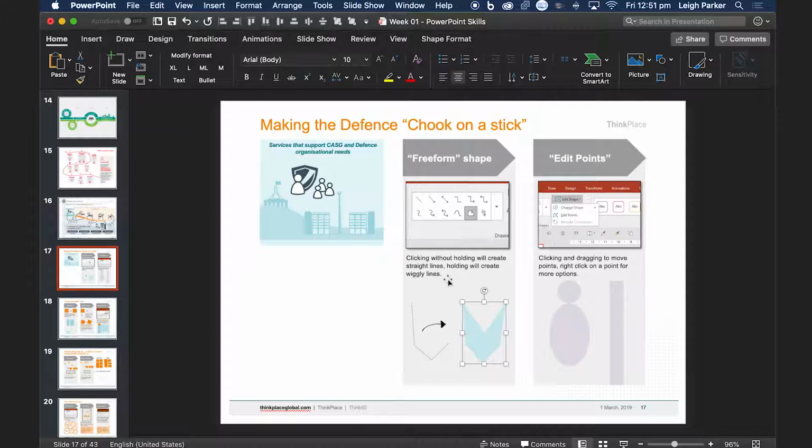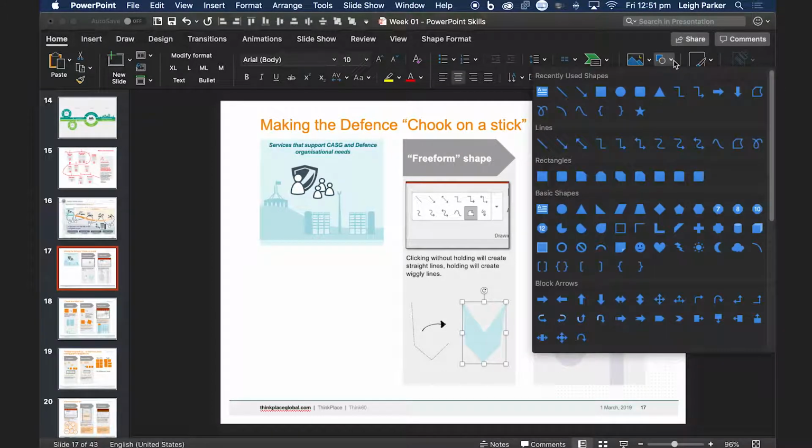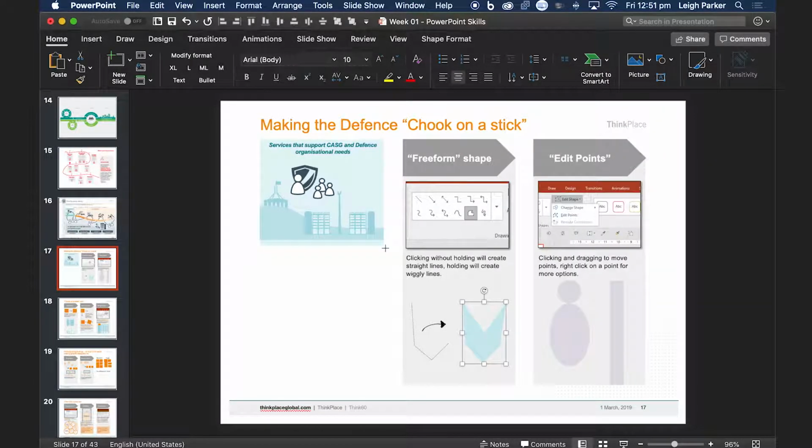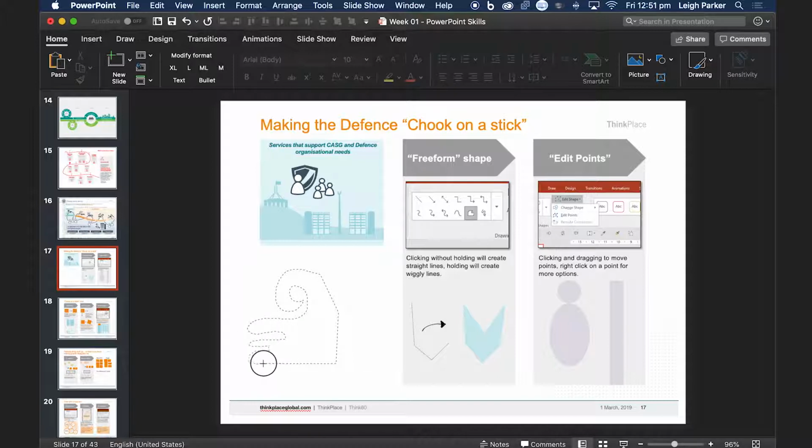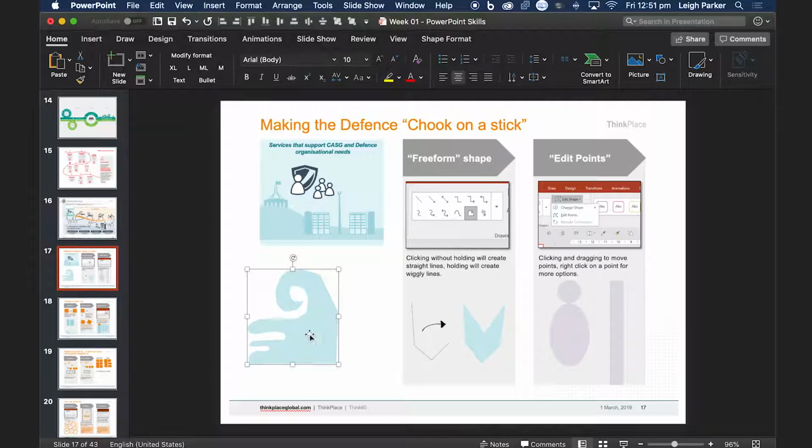Pretty good. The other thing to know about this tool as well is that it doesn't do just straight lines, it also does curved lines. So I've got a few straight lines, and then if I click and drag, I can start to create the crazy shapes that I might want to. Pretty cool.